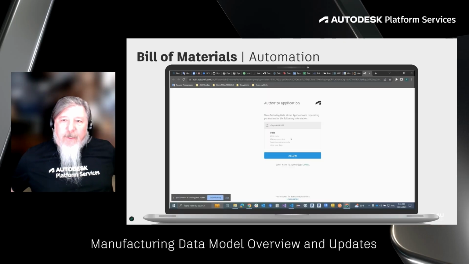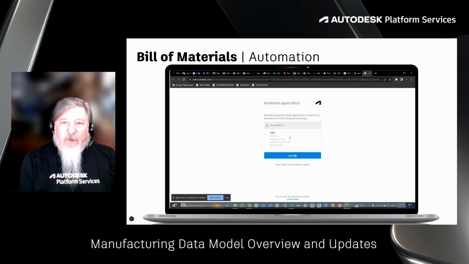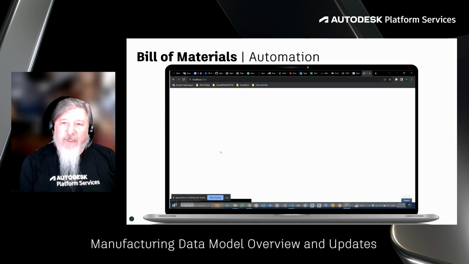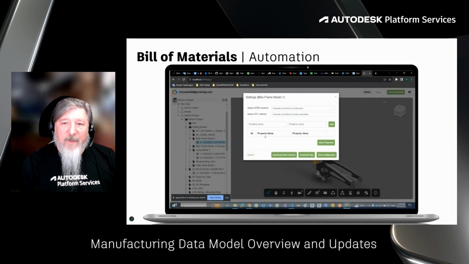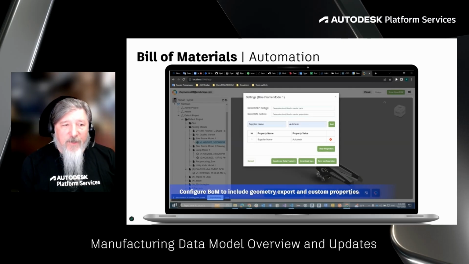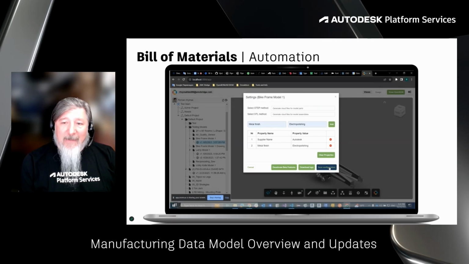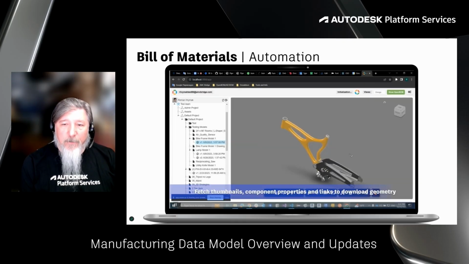This first one is a company called OpenBOM, and using the manufacturing data model APIs, they're able to access a design's part list and properties, which enables automating the bill of materials and seamless navigation to the part hierarchy within a model. This is used within their own user interface to provide custom functionality. The creation of the bill of materials often takes a repetitive, manual effort, and is now automated and enables faster purchasing, procurement, and manufacturing decisions.